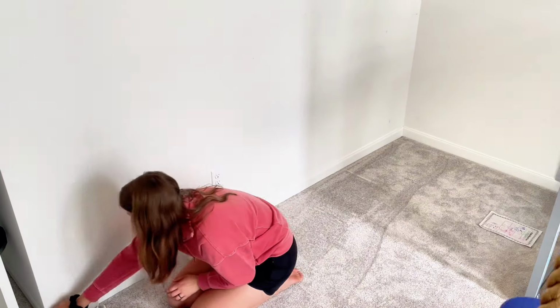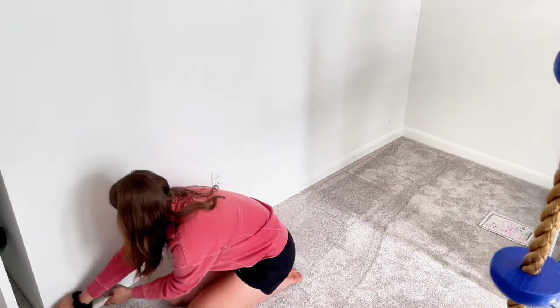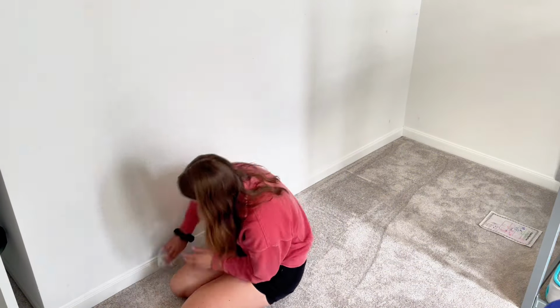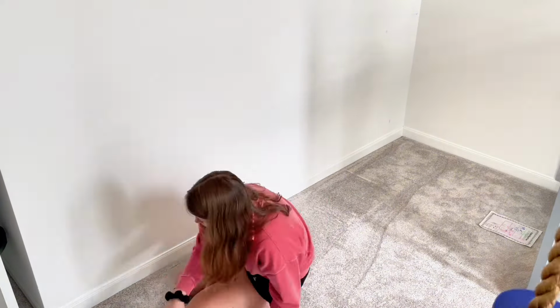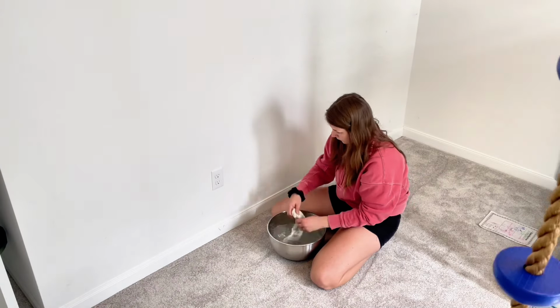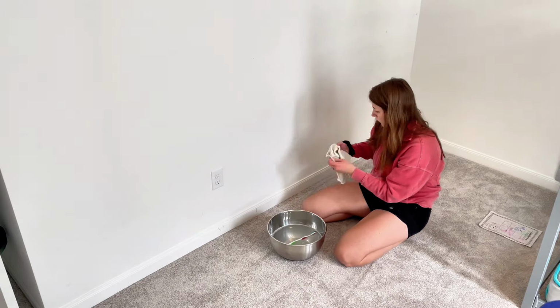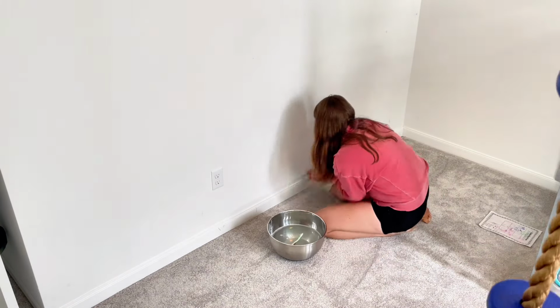To clean the baseboards, I just have a bowl of hot water with a squirt of dish soap, and I'm just scrubbing everything down. And if there's anything that's really stuck on there in the cracks by the caulk, then I'm going to take an old toothbrush, scrub it away, and then wipe it down one more time. This just does a really detailed job.